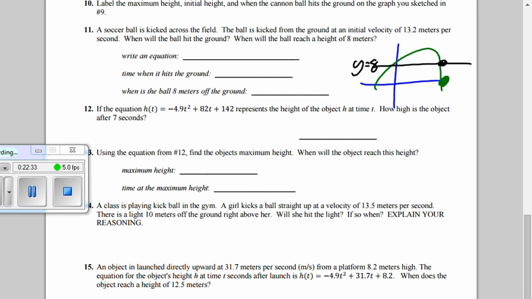Could it be possible, think about this now, would it make sense that it hits it twice? You're kicking a ball up in the air, it's going to go past 8 meters once on the way up, and then once again on the way down. So you go second calculate intersect. That's probably the hardest thing for today. You have 2 equations to put in there. Let's see where second calculate intersect happens.